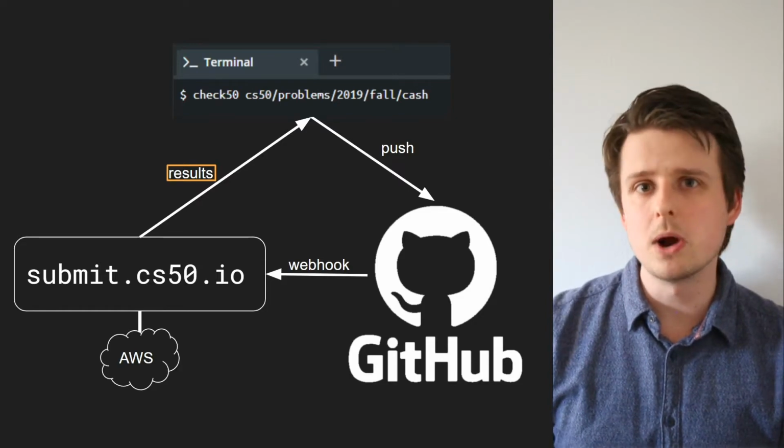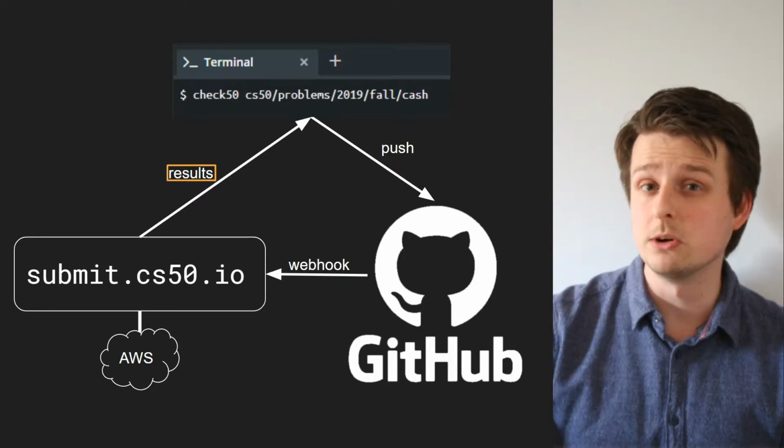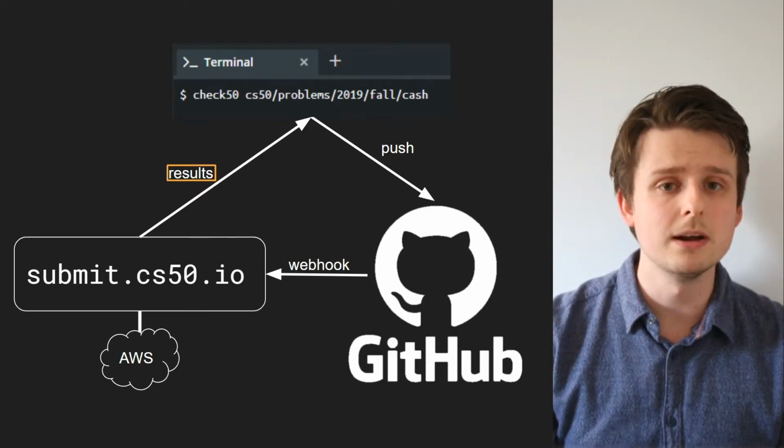To configure where this private repository lives, or to replace submit.cs50.io perhaps for your own custom solution, for perhaps concerns of privacy or for need of specialty hardware, that goes through a configuration file called the cs50.yaml. This configuration file lives alongside any sets of checks, and all it needs to do is just mark this location on GitHub as a source of Check50 checks via this one line, check50: true.